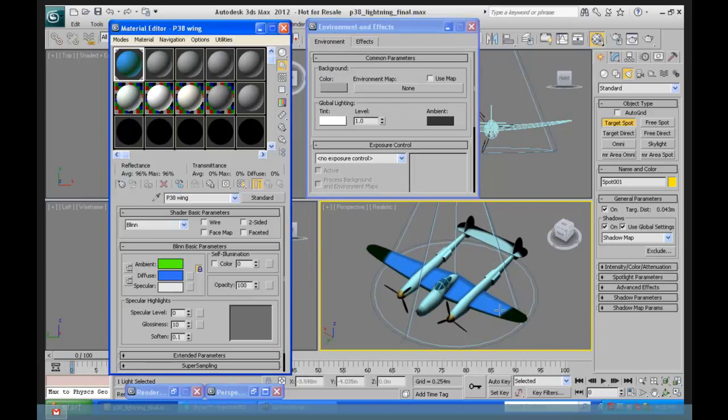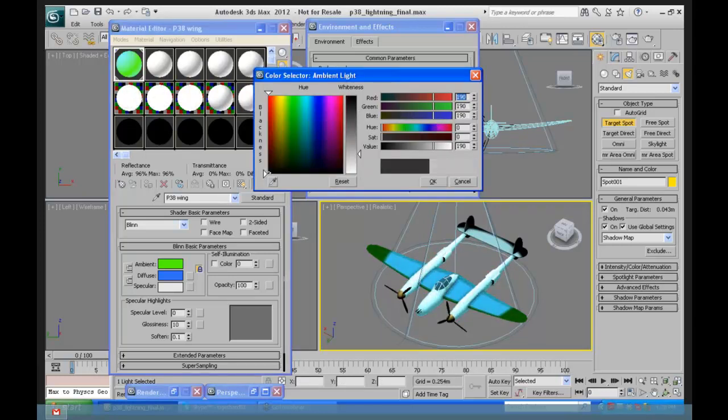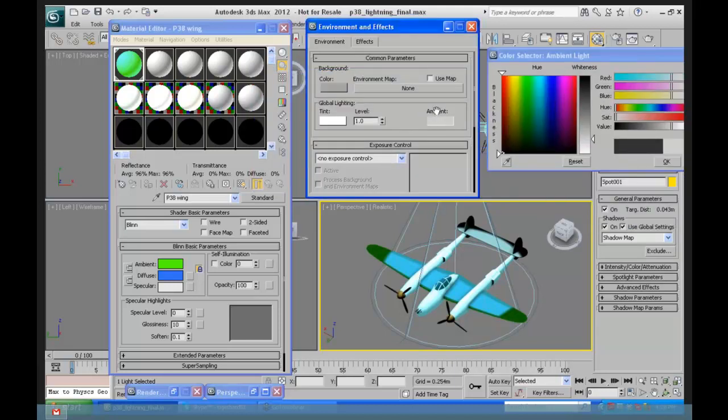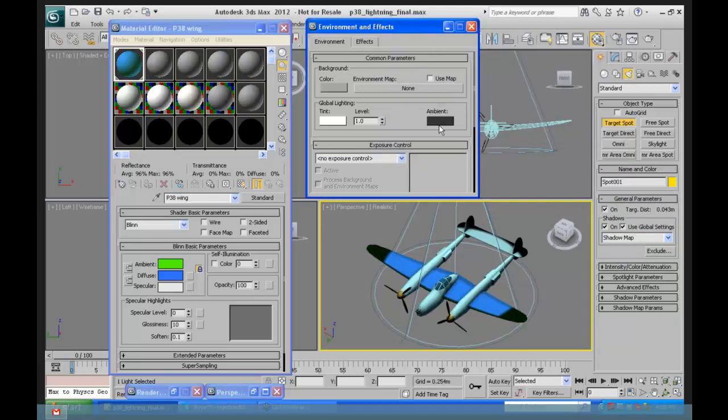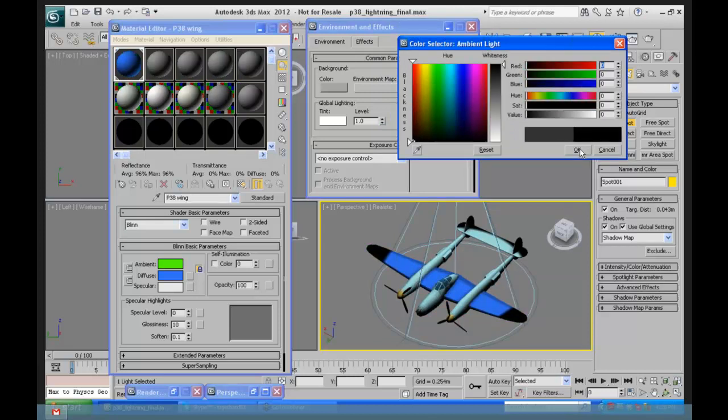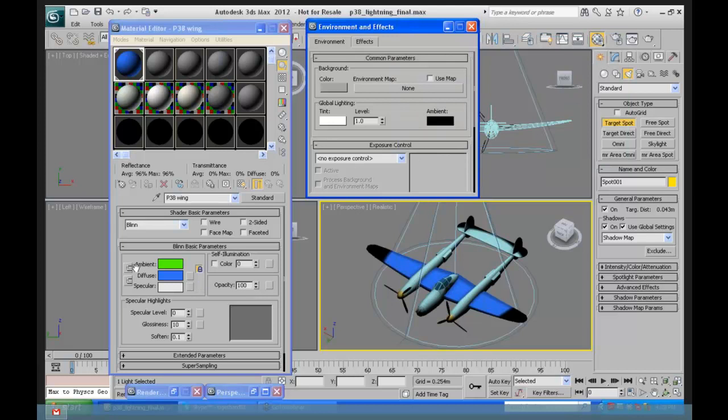Okay, so now if I crank that ambient light up strong enough, now don't do this at home or anywhere else. Notice, however, that these areas that are outside, that are in the dark, are now demonstrating the ambient green color that I've put there. Now, you really don't want to set your ambient light to some gigantic value like this. So if I hit cancel, it'll go back to where I was, and if I hit black, it'll go back to where I was. But I just wanted to make this clear: why is this called ambient, why is this called diffuse, and why is this called specular?